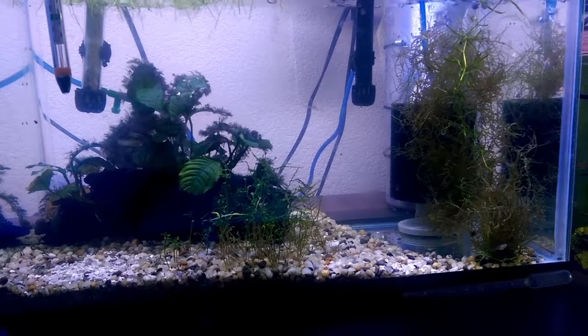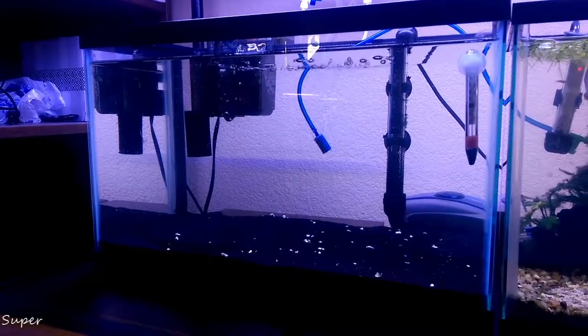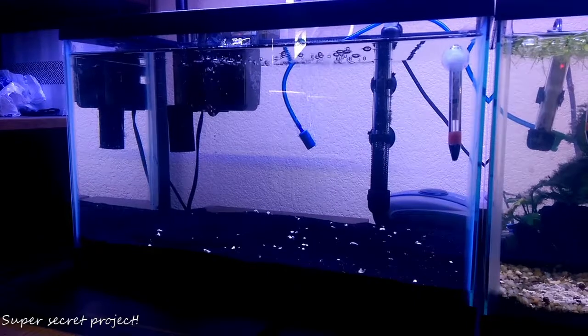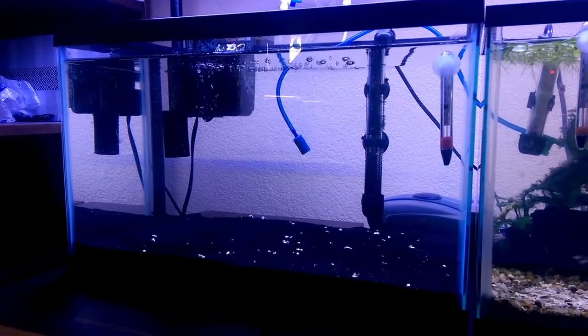For right now I wanted something simple that was stable, that I had already set up and running in order to get them going. Beside that is a project I'm working on — this little 10-gallon just starting to get going, cycling and getting its parameters stable for another project that we'll talk about in the future. Look forward to seeing some stuff on this tank.